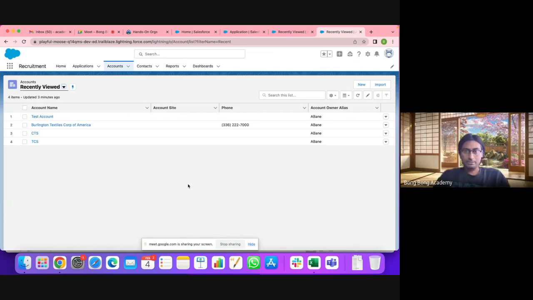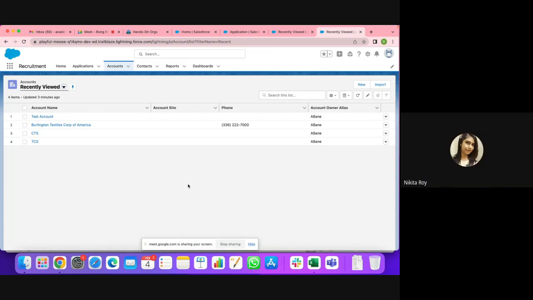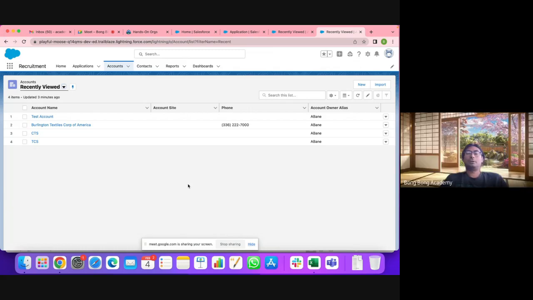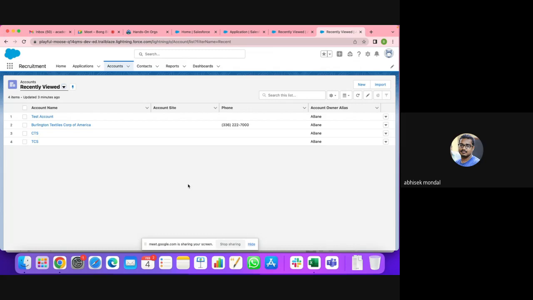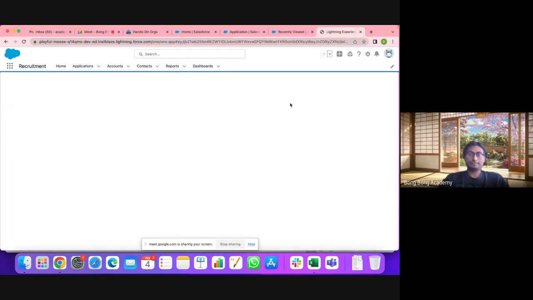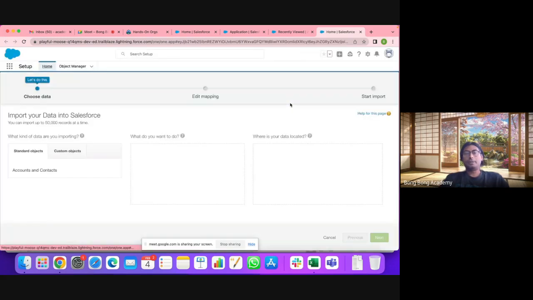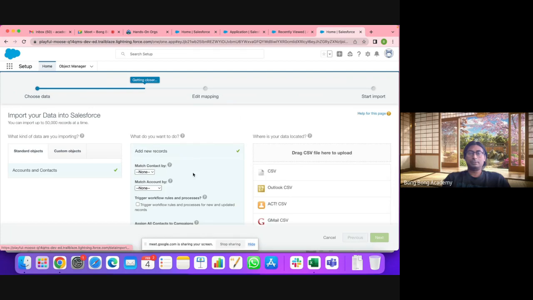Setup is available for normal users? No, it is available only for system administrators. So I am asking the question for a normal user. Sir, I will click on import, sir. Absolutely right. Here is the import button. This is actually opening the same import wizard, which the system administrator can also open. The same thing. Here the object is already selected for you. Add any new records. And I can drag and drop the CSV here, or I can directly choose file.